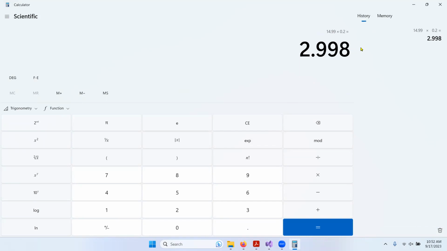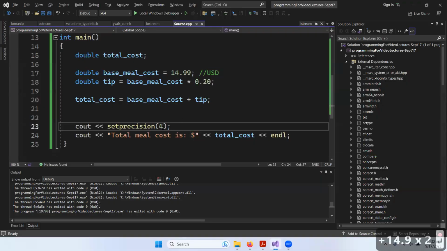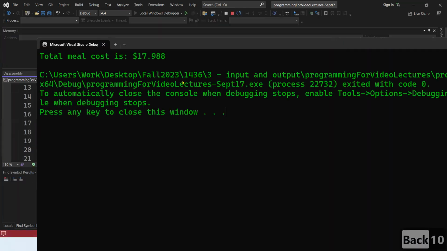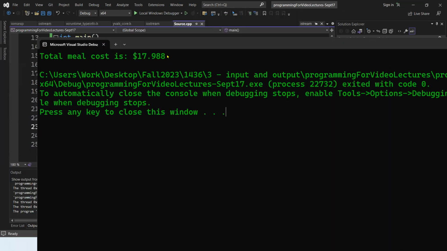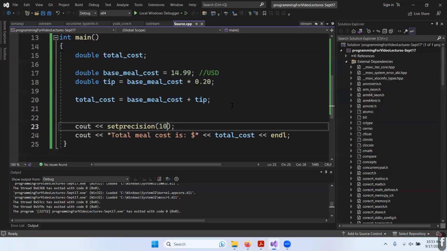There's an infinite number of zeros after this. This is exactly the result. There's no rounding error. There's no truncation. So let's say plus 14.99, and it's exactly 17.988. So if we say setprecision 10 here, that's kind of an interesting thing to see. 17.988. I suppose C++ is saying there are a bunch of zeros out here and they're not worth displaying.